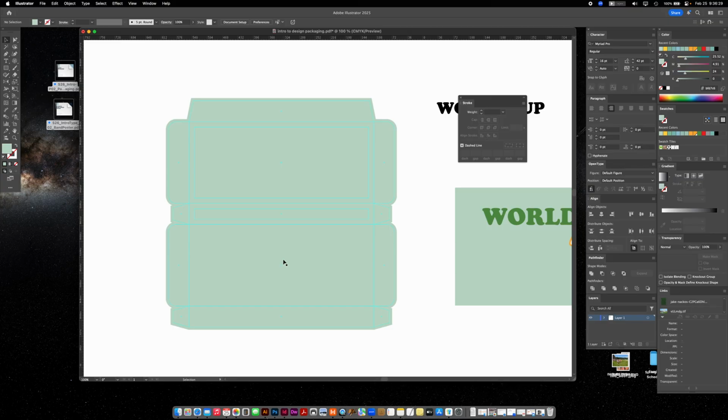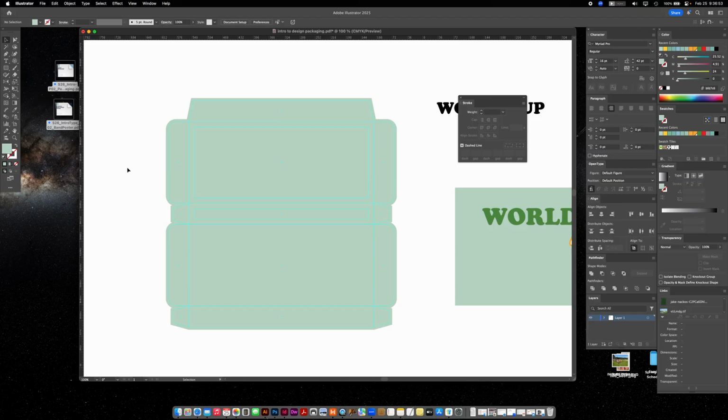When you send this to a printer, you would end up sending two files. You would send your design of everything, how everything looks, but then you would be sending this file separately. This way the printer knows that this is the cut line, and these here are the folds. All right. For us in class, we're going to need to create them ourselves.